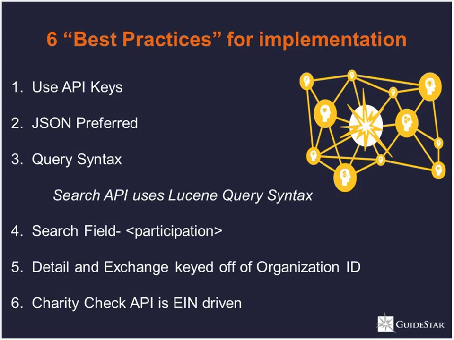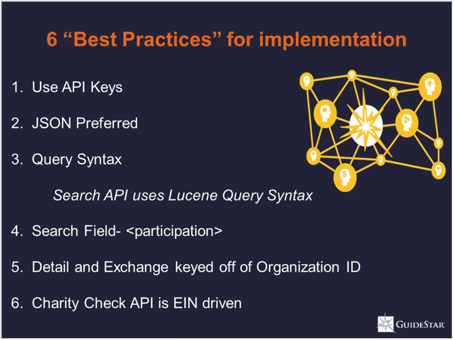So our first one is, we want you to use API keys. The very first versions of our API supported username and password access. We thought that would be easiest for everyone, but it's inherently vulnerable. So we unleashed the ability to use API keys in our next version. Now we still support username and password, but we want to deprecate that at some point in the future, so we would highly recommend that you use the API key access as opposed to username and password.